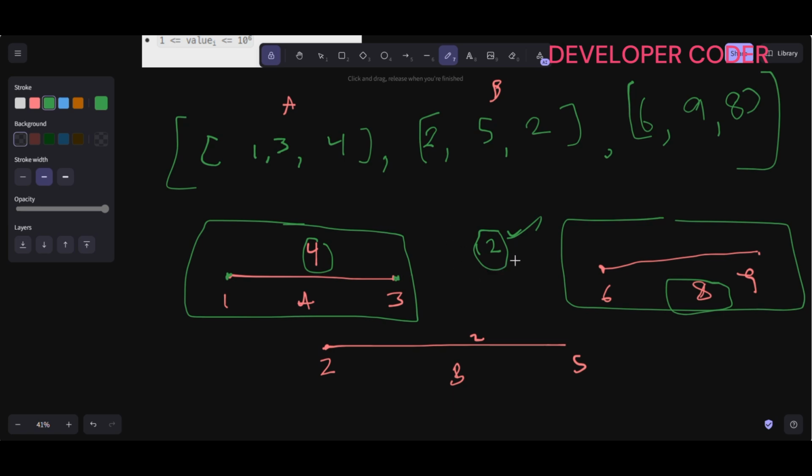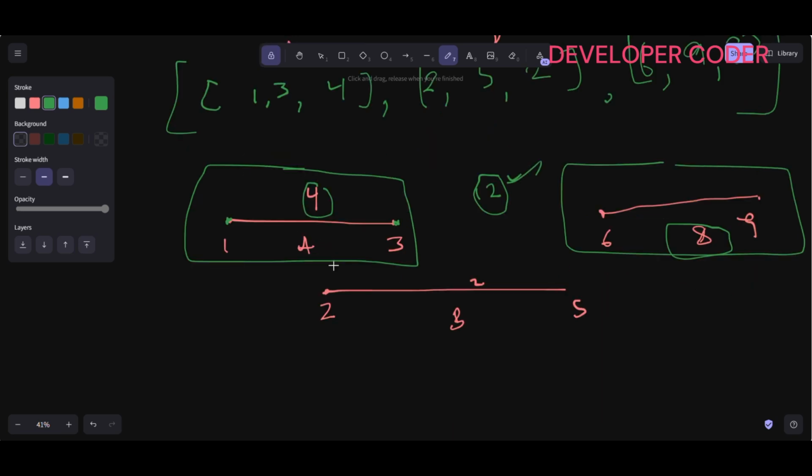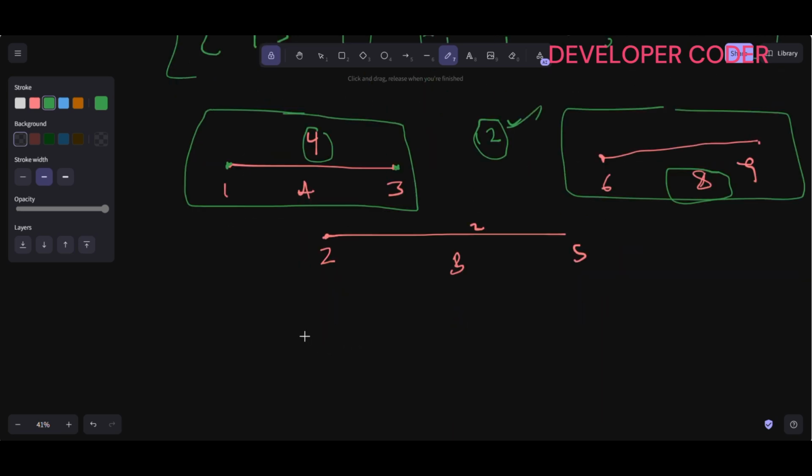So what I'm going to do here is create one int type array, and in this array I'm going to convert events into start and end times with their values. Let's say I'm denoting start time with 1.